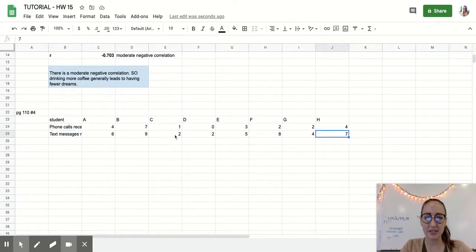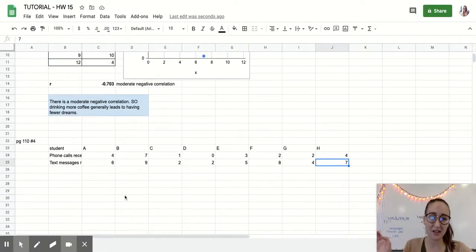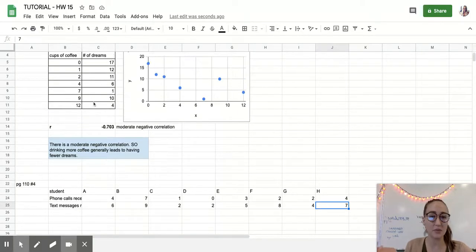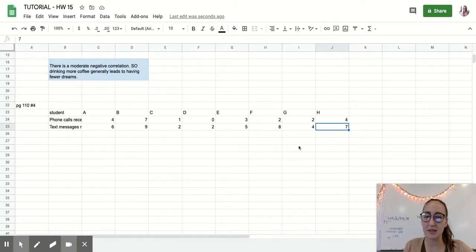And you might notice this is horizontal. Our previous one was vertical. It doesn't matter either way. Sheets will work with us. I just made this one horizontal because that's how it was in the book. But if you want it to all be uniform, maybe you'll do all vertical. Up to you. But our first step is to create our scatter plot.